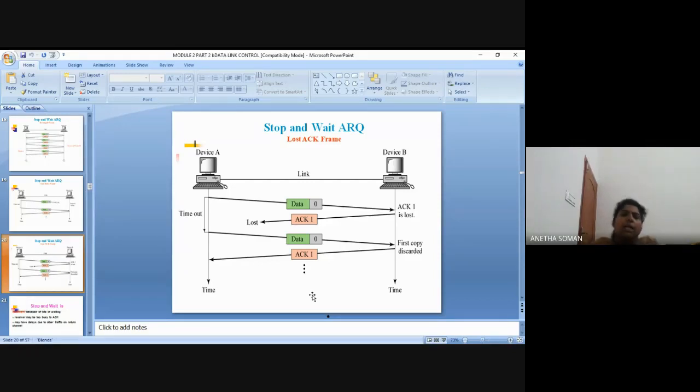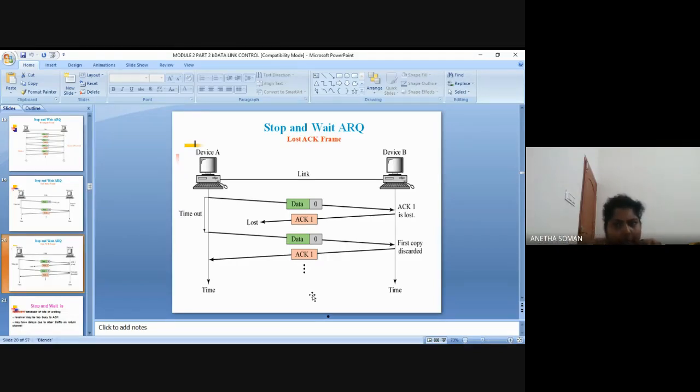Once the data is sent from the sender side, the receiver acknowledges that data, but what happens if the acknowledgement is lost during transmission? The sender does not know whether it was a positive acknowledgement or a negative acknowledgement. So again the timer starts. If within that timeout value neither a negative nor a positive acknowledgement reaches, device A understands that something has happened. It will wait up to the timeout value, then the same data is transmitted again.